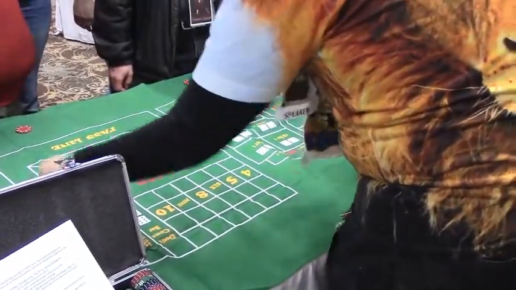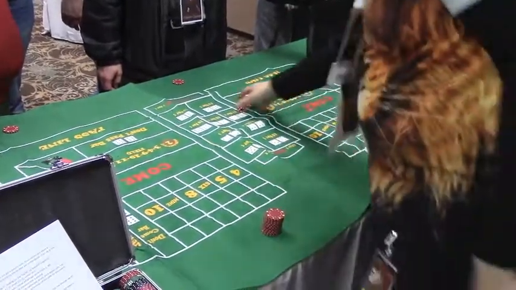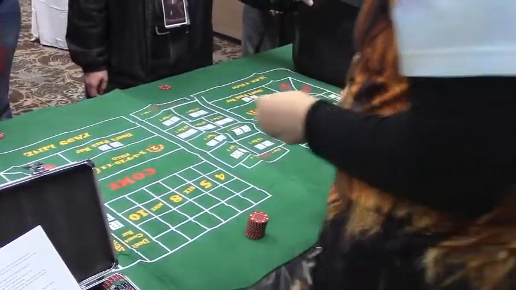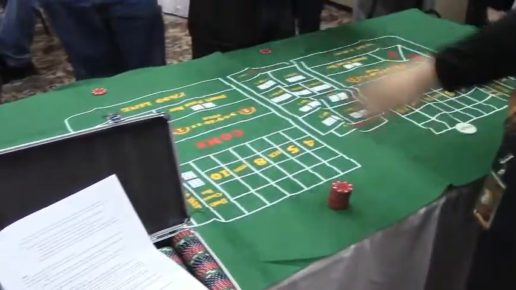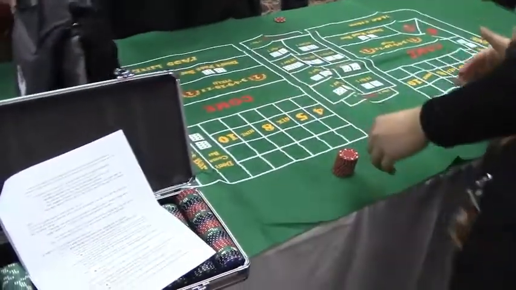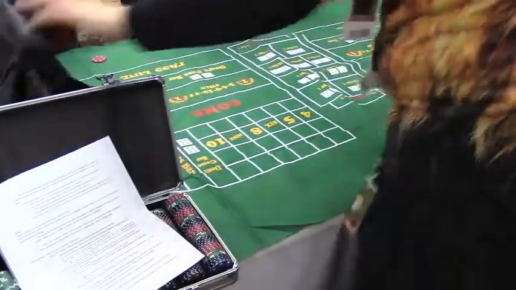Okay, let's get a shooter in here. Who feels lucky? I love sabotaging you. I want to shoot. Okay, you want to shoot? Okay, we'll just flip that. Let's put that on that side. The craps layout is exactly the same on both sides. Okay, let's get some players in here. Who wants to bet?